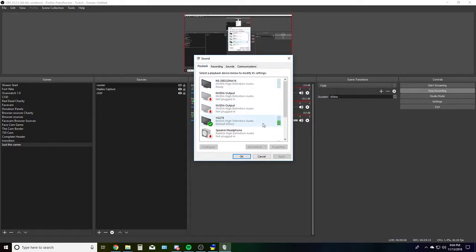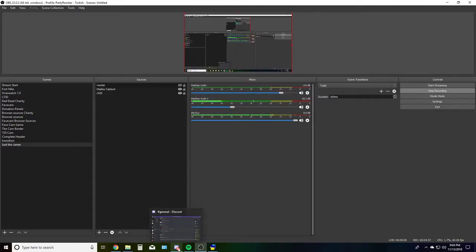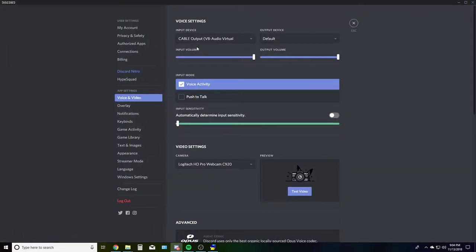And if you're doing it right, same thing as me, you're going to see your cable input pickup because that's where your OBS is outputting it to. And then recording, the cable output is going to be recording that input. And this microphone, essentially, because I mean, you can see my headset there, this microphone essentially is going to be your new mic for anything you see. So let's just take Discord for example. Let me go ahead and pull this over here. Just looking at Discord here, cable output, boom, it's going to be right there.